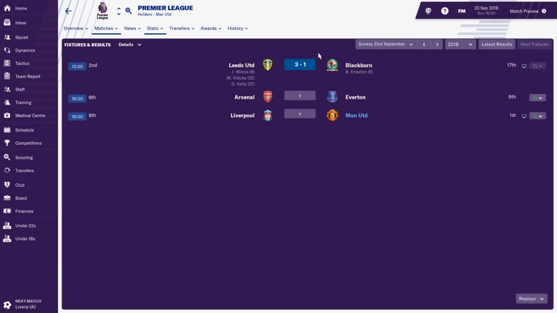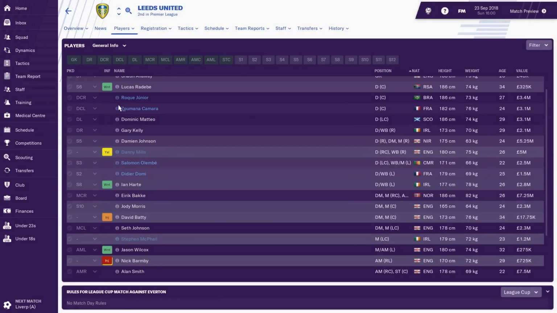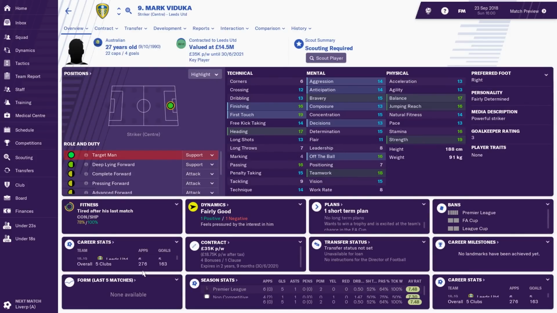So now into the match preview, but before we do, just get a proper look at the table. After that one, you can see the teams at the top. There's Leeds United. Let's see how Leeds United are going. Mark Viduka. They got Mark Viduka there, Australian legend. How's he going? Viduka's killing it. He's looking amazing. Honestly, he could be Man United quality. I'd say definitely better than Forlan.